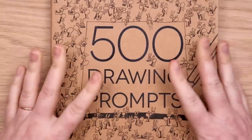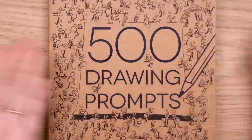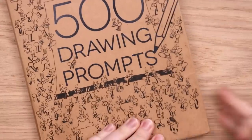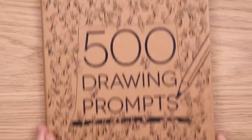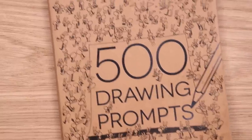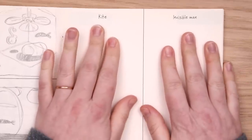Okay, look, I might be a day late for January's prompt, but that just means more for February. Let's get into it. We're just gonna draw a little ant down here in the corner. It is honestly wild to me how much my ant drawings have changed over time. Anyway, it is time for prompt number 151, and we have kite and Invisible Man.